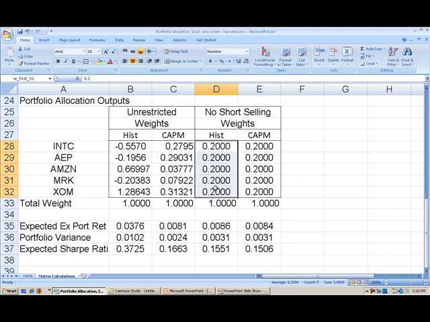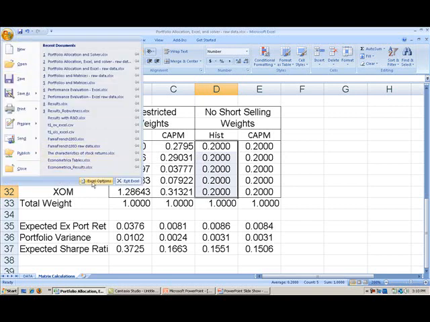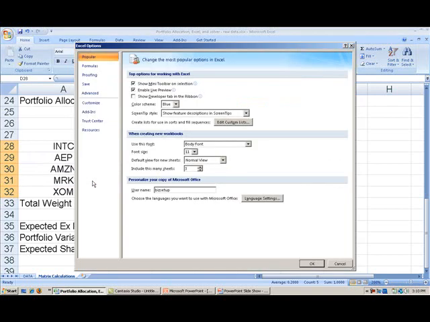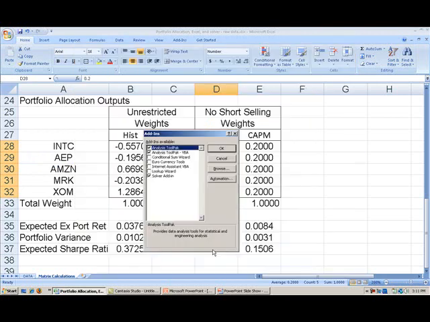Solver is a very cool feature. It will allow you to solve very complicated problems that investment managers face every day. To load in Solver, first go to the Office button, select Excel Options, the bottom right hand corner. Now select Add-ins. Now go to Manage Add-ins, Manage Excel Add-ins, click Go.